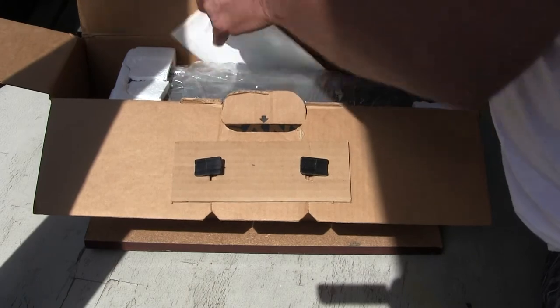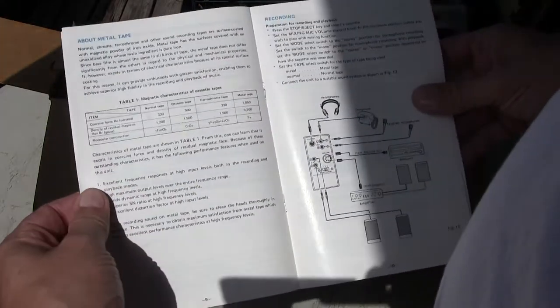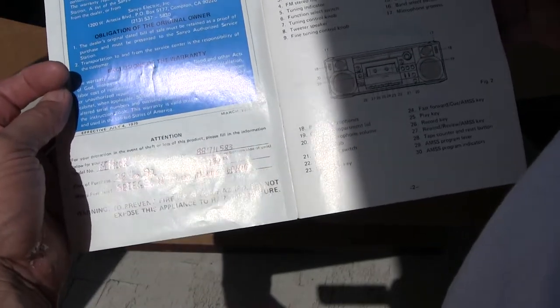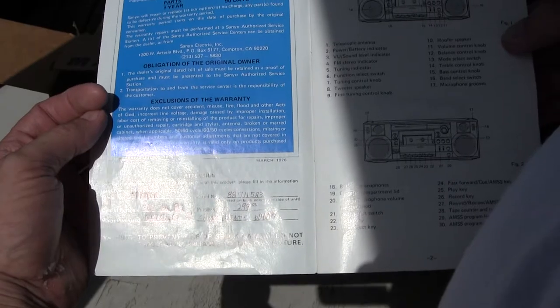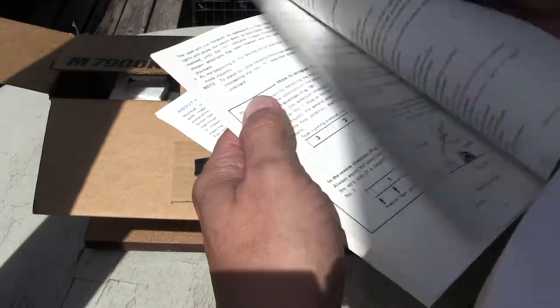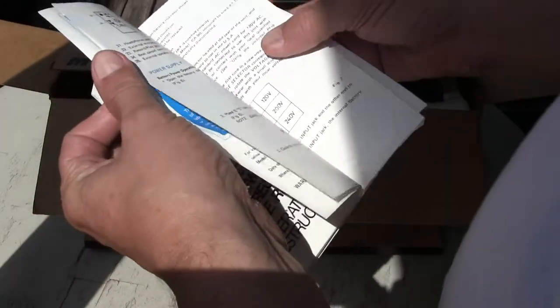I'm going to pull this out, because here are the instructions. Let's take through the page of the instructions. There it is — purchase price — well, you can see it. It was really expensive back when, but I paid a hell of a lot more for this thing. Spiegel, Chicago, Illinois — didn't have a date, but okay. There is no power or frequency response specification in this little instruction booklet.